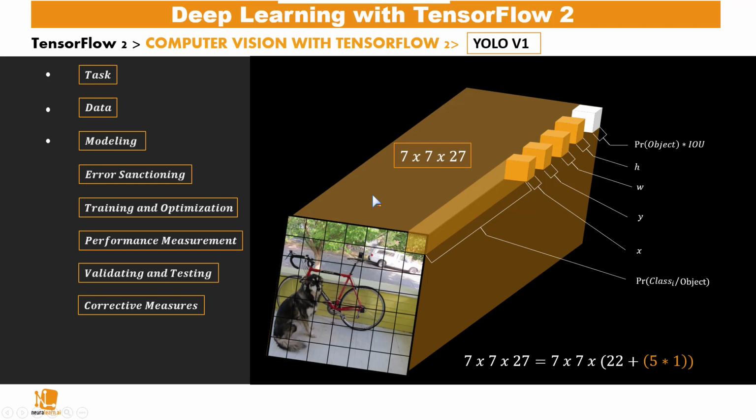This problem can be split into three sub-problems. The first one is that of classification. So we want to be able to say that there is a dog, bicycle, and car in this image. The next one is the localization. We want to correctly localize all these objects in the image. And then the third one is to say whether there is an object at a given position. Now all these three go hand in hand. Let's start with the objectness.